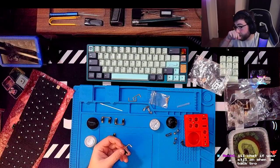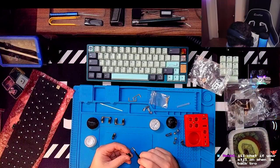It's a hot swap build, so it's not going to take me very long to build, but I'm taking my time, going easy.